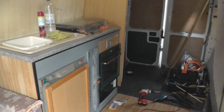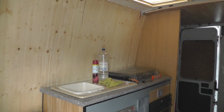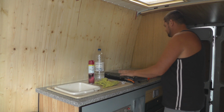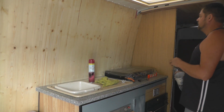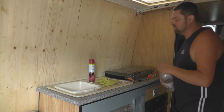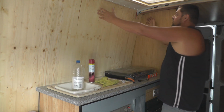So, there we go. You can see that better now. So cover that over just to protect it a little bit, and the kitchen's now enclosed. I can now get on with working on a cupboard system.